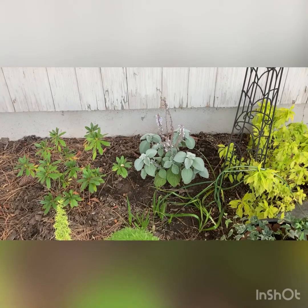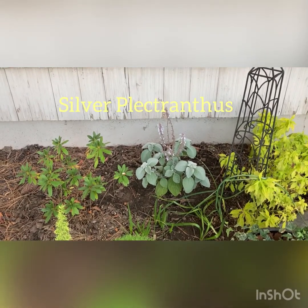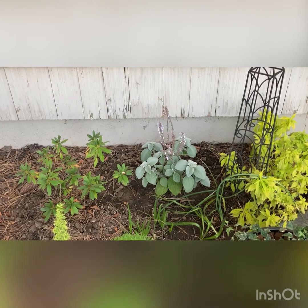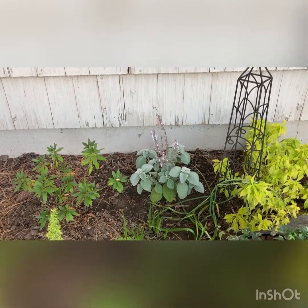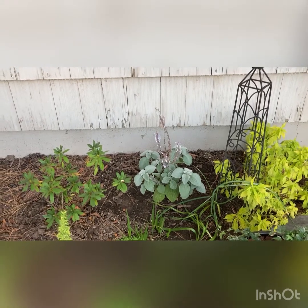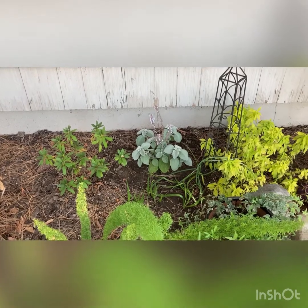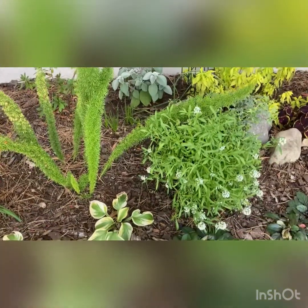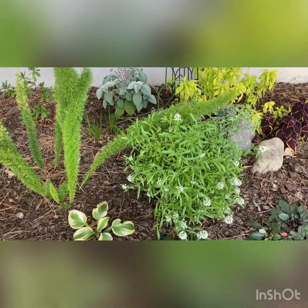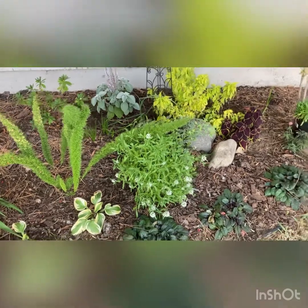It's silver something. I really love the foliage, the silver look to it. It's got a little bit of a fuzzy feel, kind of like lamb's ears do, which I'm really into these days. So I like the way that looks in contrast to the azalea and the coleus. And then in front of that, I've moved this pot that has alyssum in it. That was closer to the porch before, and I just didn't know where to put it, so here it is.